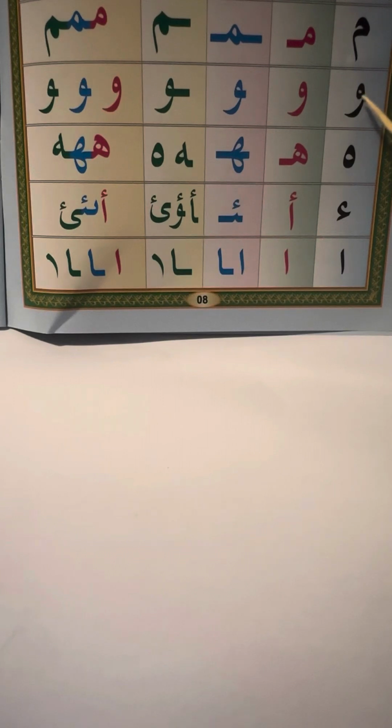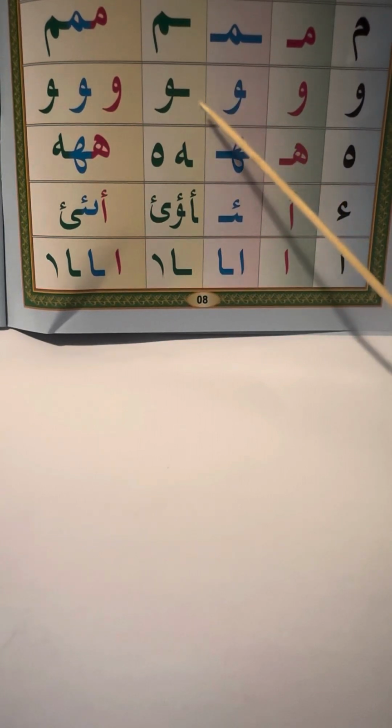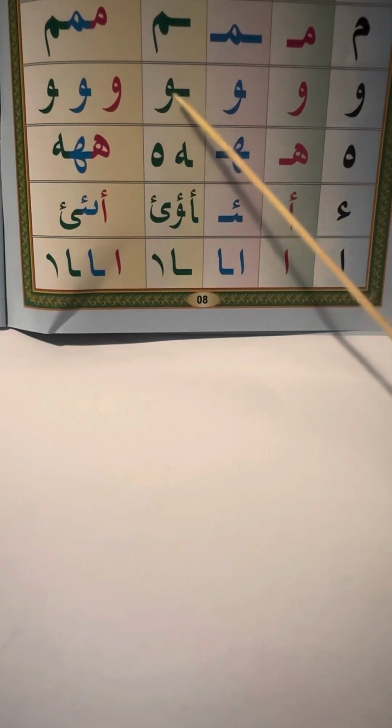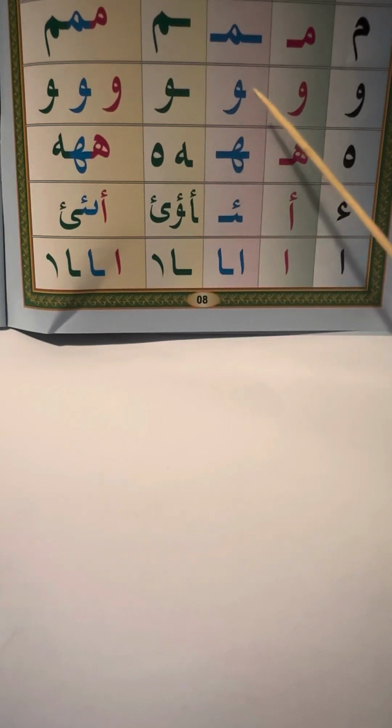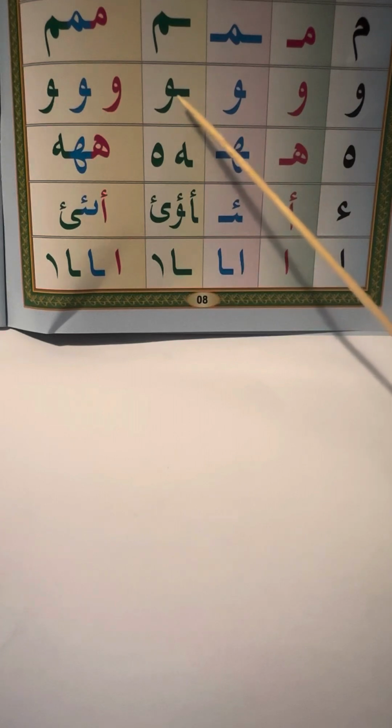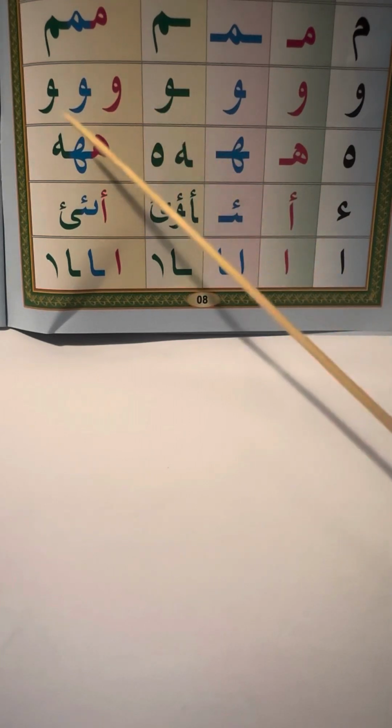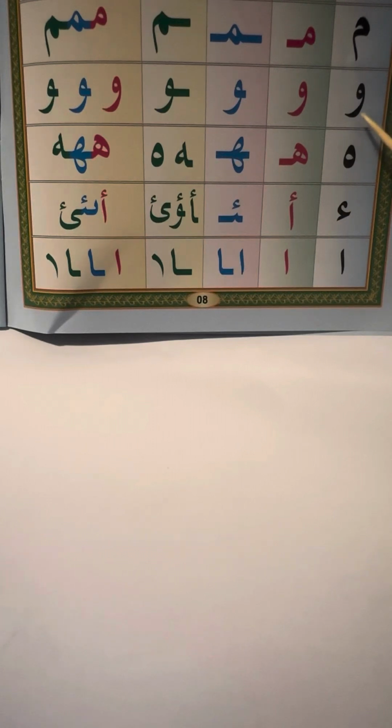This is waw. You see, it is written like this when it is isolated, or at the beginning of the word, fully written by itself. Still here as well, in the middle, just a little line. There's not much to change in waw, because there's nothing to change, just a little line here when it comes in the middle. Then here, a little line as well when it comes at the end, or it can be written like this. You see, not much to do with waw. Anyway, it's easy to notice.